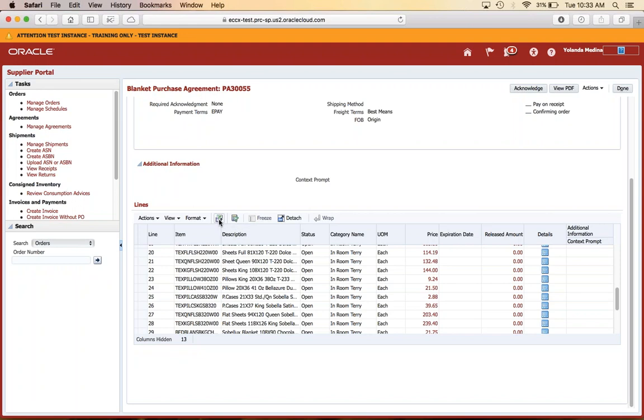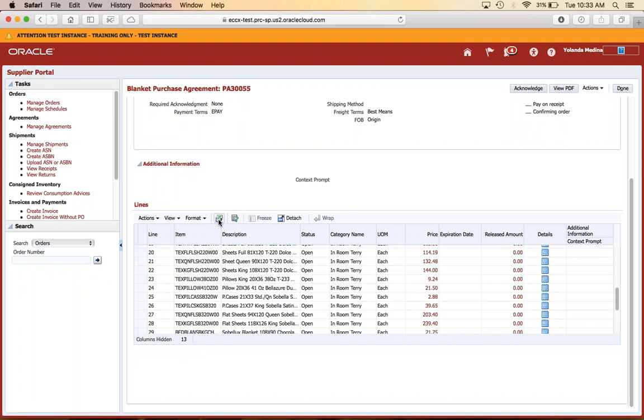If you have decent experience with working with Excel, you know that it has functions in it to actually do searches. So if you're perhaps looking for a particular item number, a manufacturer item number, you could type that into your search and locate the line item on the blanket purchase agreement quickly.